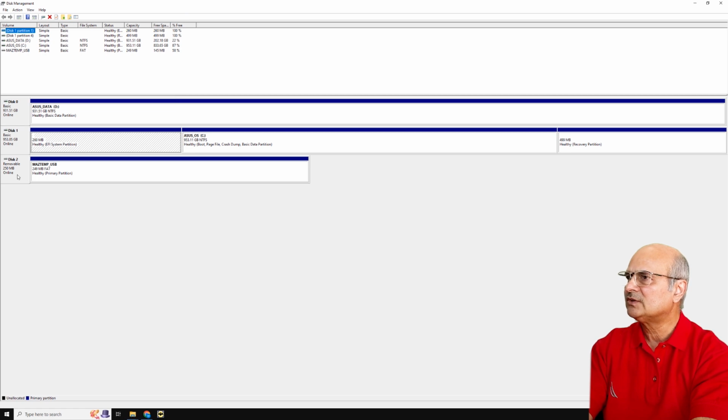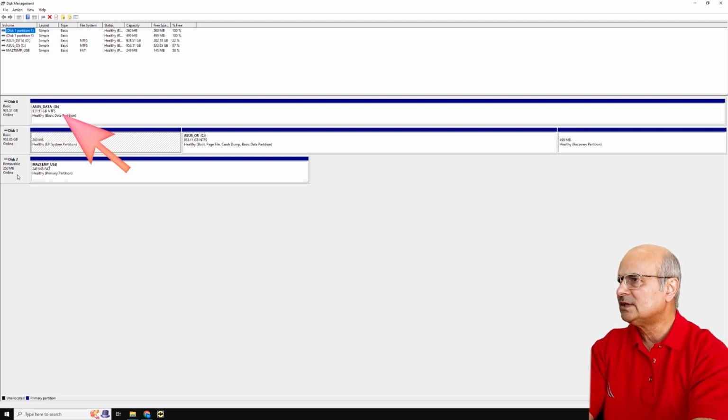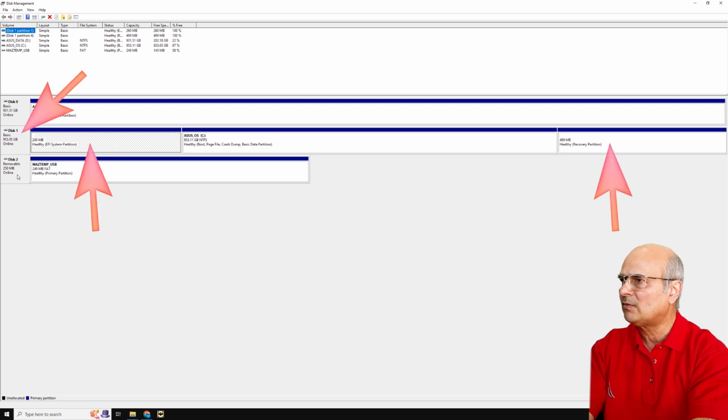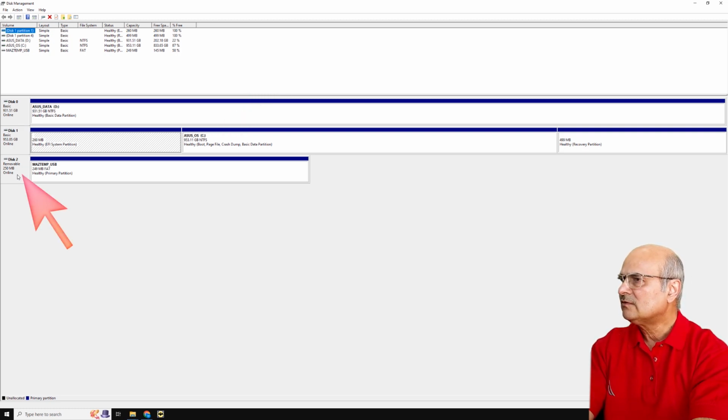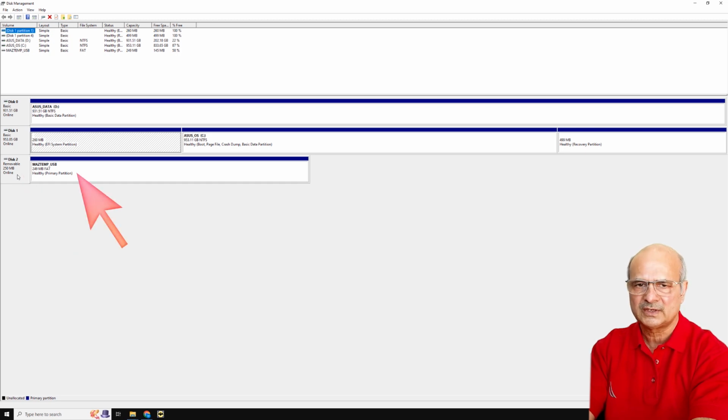And from here, you can see there are 3 hard drives shown up. Disk 0 has the drive letter D. Then you can see disk 1, which has 2 partitions, one is a system partition, one is a recovery partition, and there's the operating system drive with the letter C assigned. Then you can see disk number 2, which does not have any drive letter assigned. So we need to assign a drive letter to this disk, and this will work for most problems if your disk is not faulty.